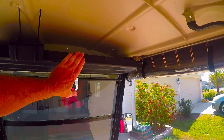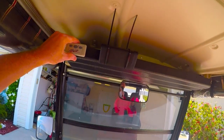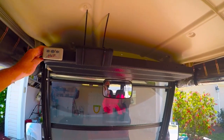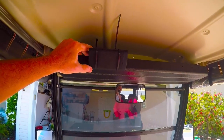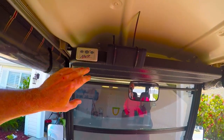This up here, the storage compartment up here. A lot of people like them, a lot of them don't. My wife and I do. We put our jackets and hats and golf gloves or whatever up there. This here is mine. I put this up here. It's a Bluetooth speaker. It goes with my cell phone, so if I want to listen to a little music or the news going down the road. Garage door opener.